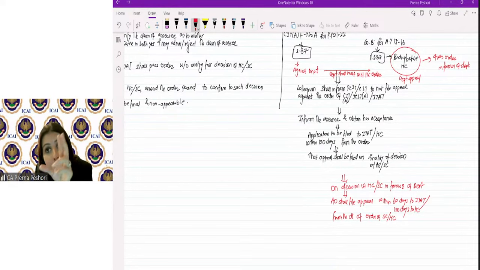So if you are obtaining the stay, of course the interest will not be computed during that period because you have received the stay petition. But in case you are not getting stay relief, then the interest will continue to be there. You have to make the payment of the taxes along with the interest. In case you are not paying, then the interest will continue to mount. So it depends on the stay application whether you have got it or not. Clear?